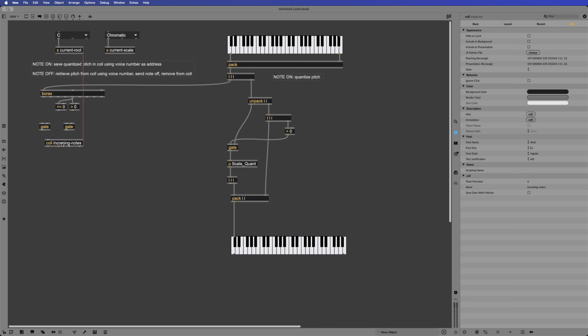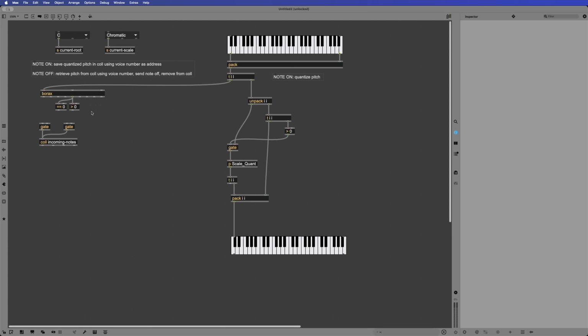And so when we have a note on, we want to save the quantized pitch with the voice number. So the voice number is being used as the address. If you remember, for retrieving information from coll, you use the address to retrieve the contents at that address.